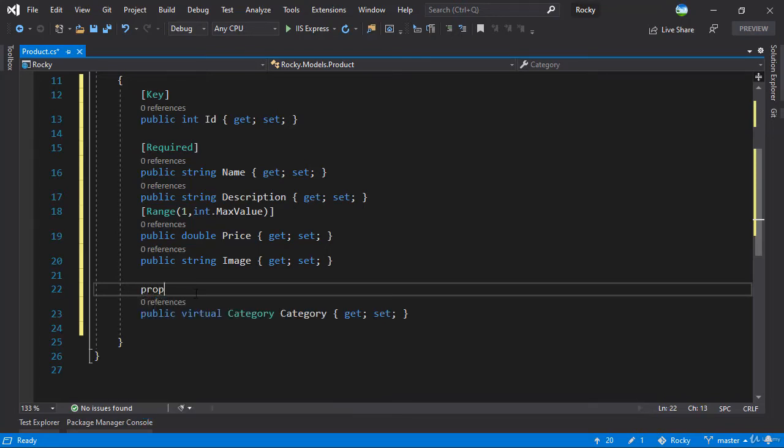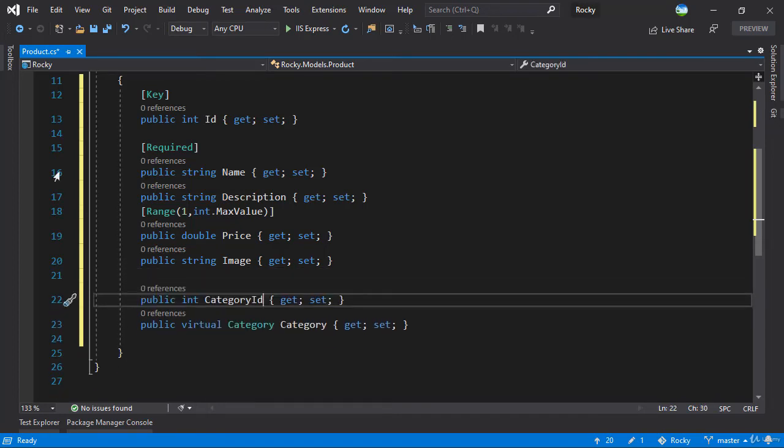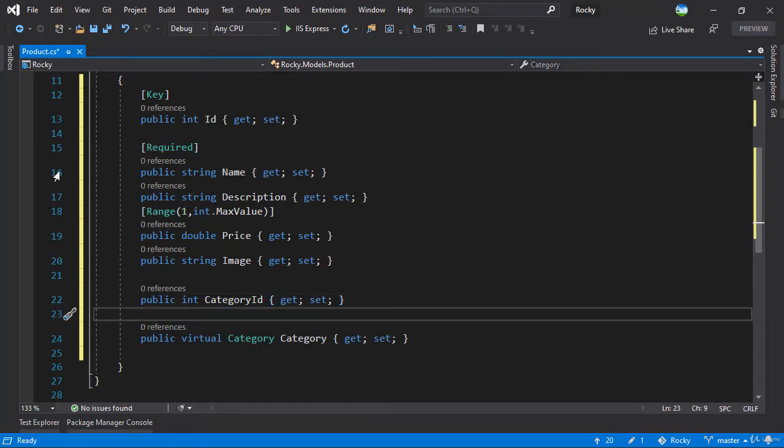So we'll do prop here, we'll call this integer, and let me call this CategoryId. Now this column that you have added will be a mapping entity between the category and product, but EF Core is not aware of that.